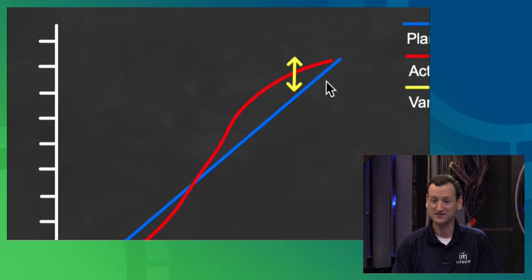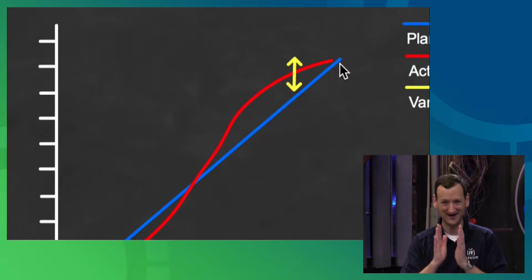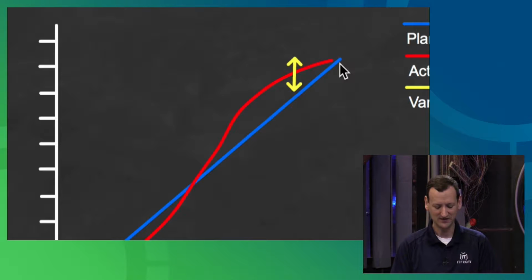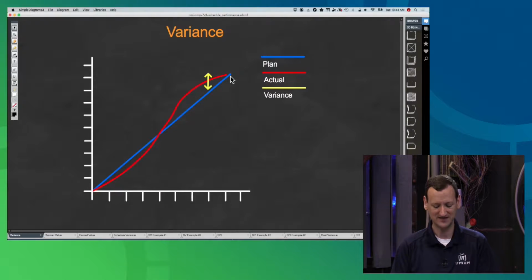But the point is, by the end of the project, we need to be as close to that point as possible, that we have everything right where it's supposed to be. So in order to do that, we need to be taking measurements on a regular basis to make sure we can spot when this is happening.